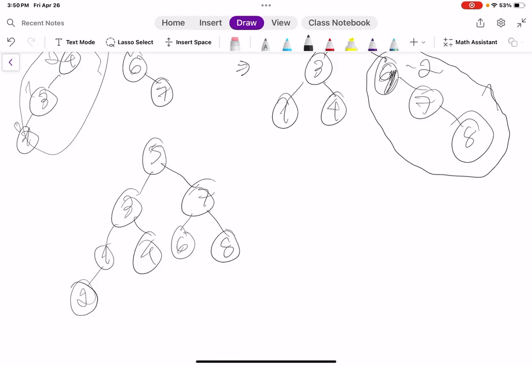Now the most important thing, we check the balance factor again. 0, 1, 2 minus 1. 2 minus 1 is 1. Fine. This is 0, 1, 2, 3. So 3 on the left. 1, 2, 3. 1, 2, 1. Fine. This is 0, 0. This is 0. This is the balanced binary tree.